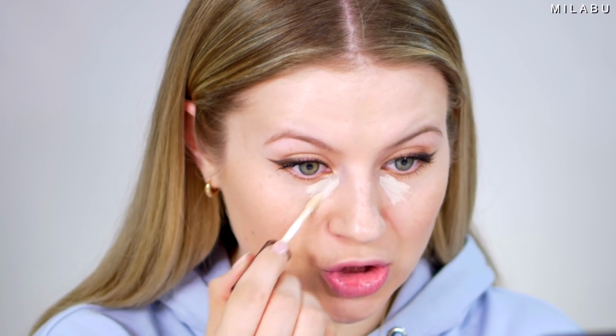I know what this reminds me of right away. Kier Weiss, and I disliked her concealer so much. It was so uncomfortable to use. This is so thick, it feels like you're drawing with chalk. It's so uncomfortable to draw with, to use. I'm just gonna use a little bit of, what is this, warm, and blend this in. It's like no coverage. It brightened it, but barely any coverage. It does actually feel quite nice and soft on the skin.